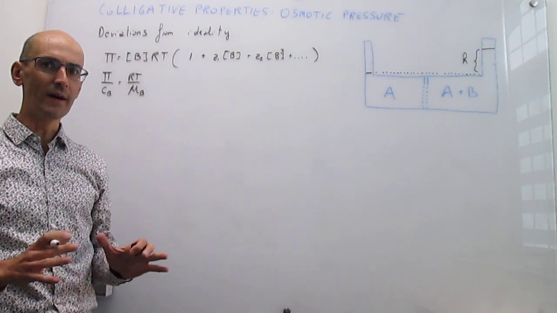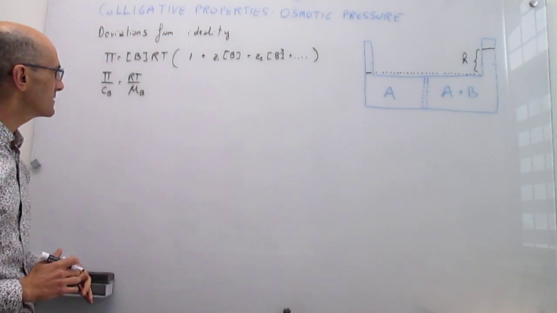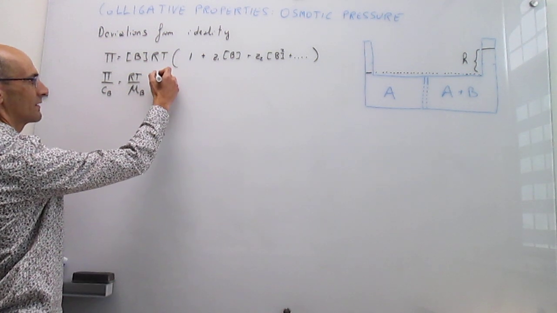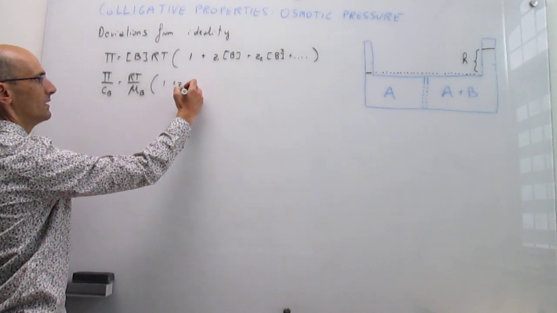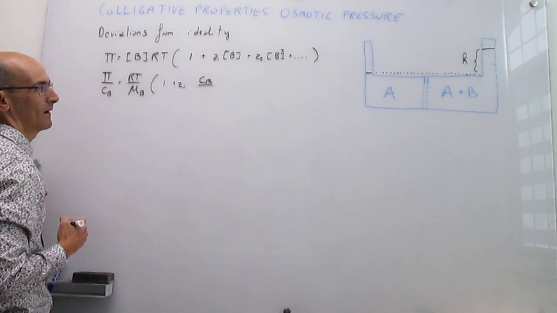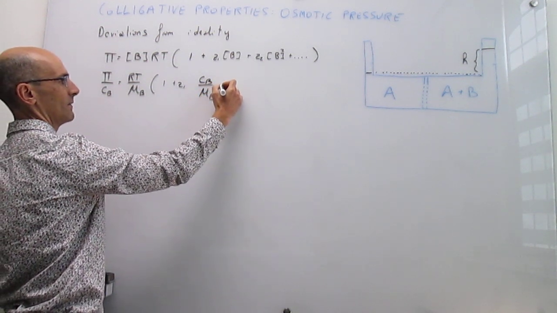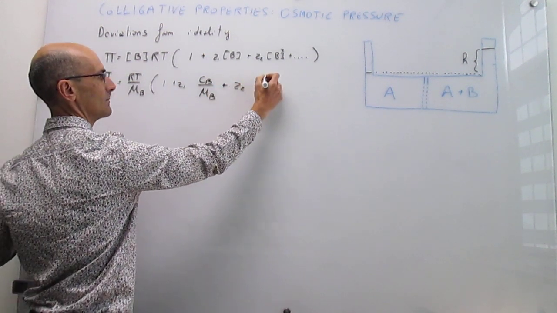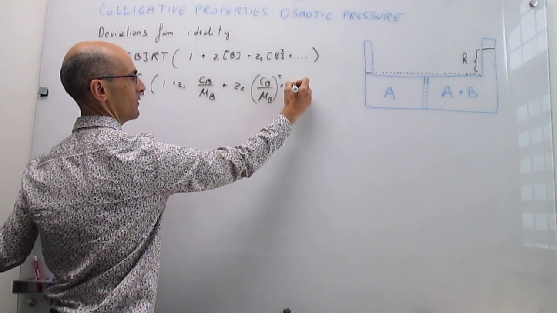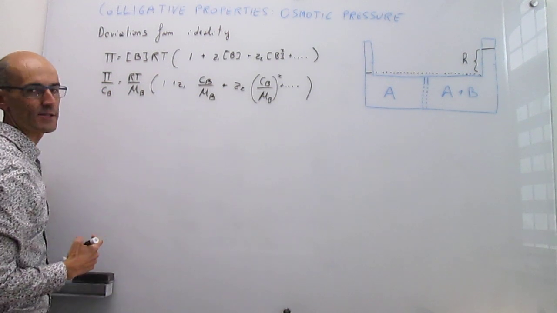The other question then is, well, fine, that should work, but how do you determine the molar mass of your solute? That's ultimately what we want to do. So then let's try to see how we can develop this. Notice that what we can do is exactly the same thing down here. So 1 plus C1, but of course we're unfolding this in terms of the mass concentration, C_B, over the molar mass, M_B, and then C2 times mass concentration over the molar mass squared and all that, and more terms. And again, these terms are equivalent. So the molar concentration of B is the same thing as the mass concentration over the molar mass.